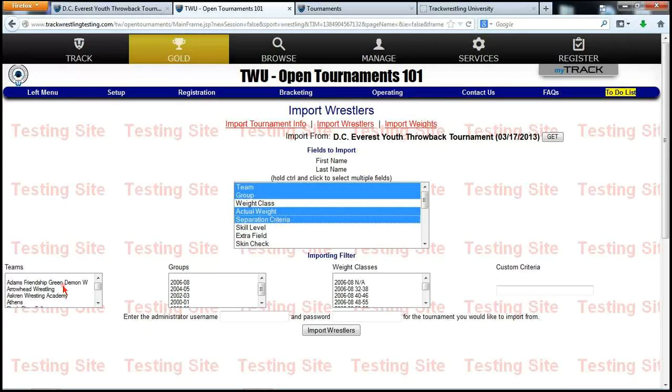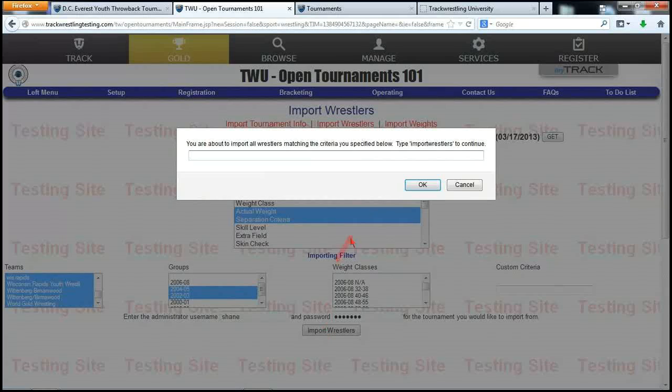And so over here on teams, I'm going to select them all. So I click on the teams, and this will help me, again, show you guys. And this is more for testing purposes for this course. I'm going to import them from the 0203 and the 0405. Not all of them, just to save time. I don't need any weight classes. And then I go ahead and I type in here. I think this is the one. And I'm going to import. I hope I spelled that right.